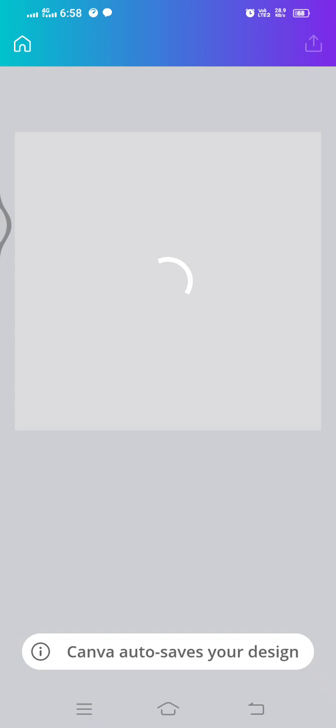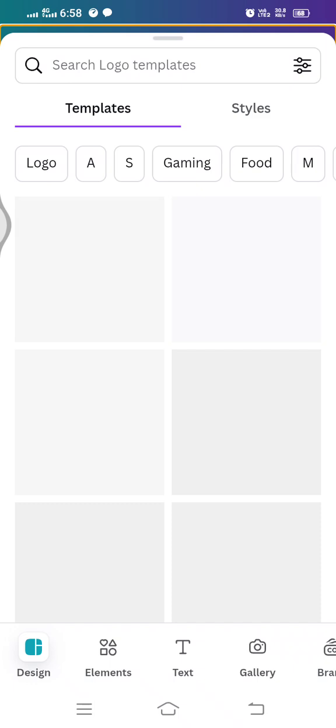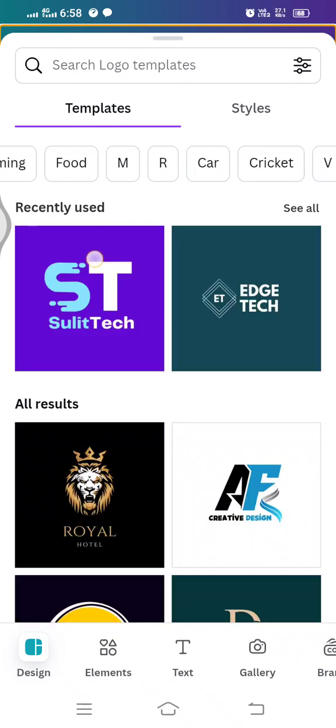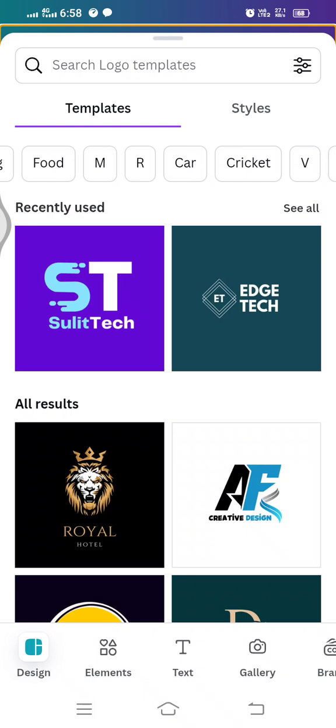After clicking, you will get some pictures. At the top, you will get some options. You can click whichever option you want.